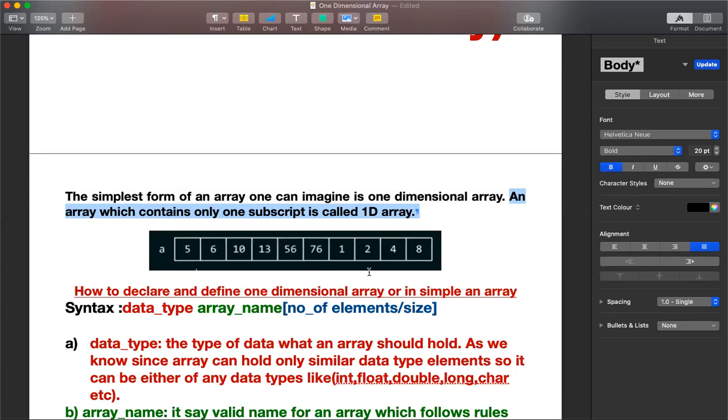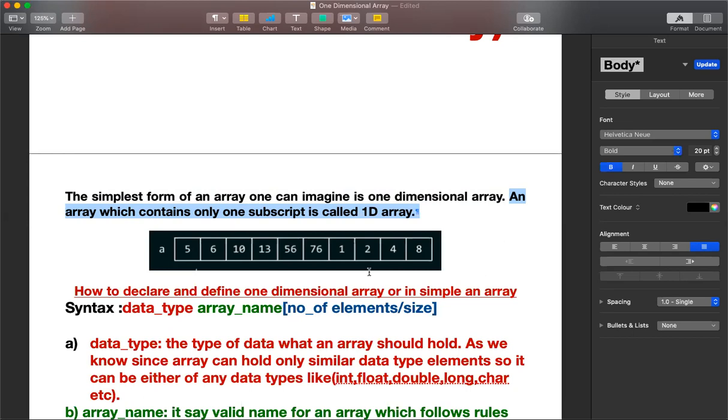So now let us see how to declare this array, or in precise a one-dimensional array. If we say array, it's nothing but a one-dimensional array, because both are the same. Array in the simplest form is a one-dimensional array. How to declare a one-dimensional array in the program? You know why we use arrays. If you want to collect a set of elements of the same type, it cannot be done with variables, because a variable can hold only one element, but here there is a set of elements. Then we require the concept of arrays.